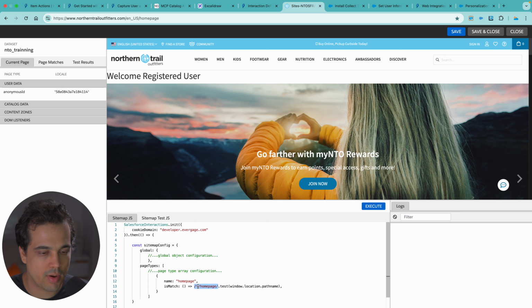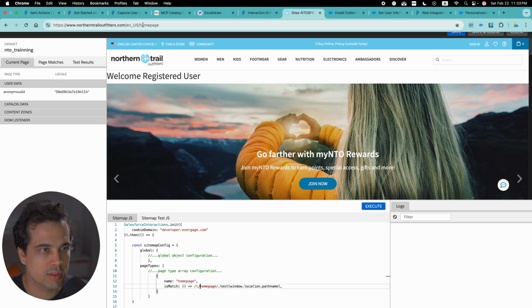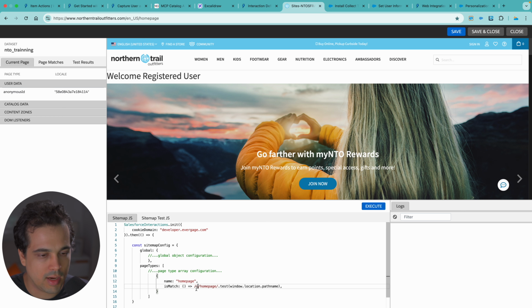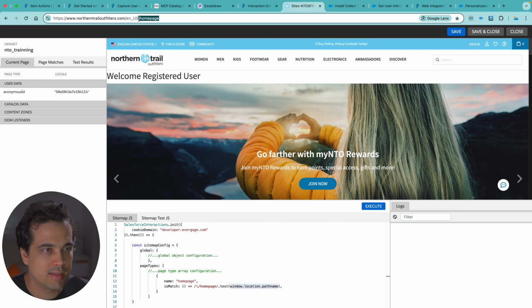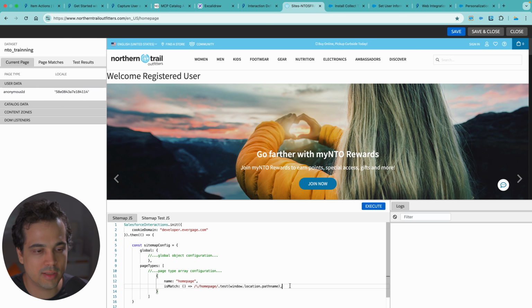This is the regular expression, slash homepage. And we're going to see if the link, in this section here that is the pathname, contains this slash homepage. That is the logic that we are using here. And let's test.